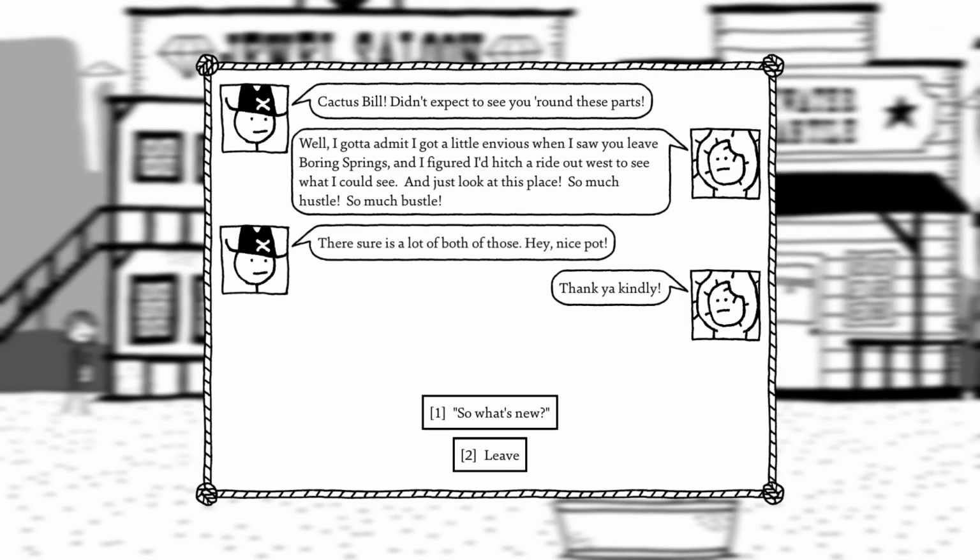Cactus Bill, didn't expect to see you around these parts. I thought it was weird that he was here. Well, I gotta admit, I got a little envious when I saw you leave Boring Springs, and I figured I'd hitch a ride out west to see what I could see. And just look at this place. So much hustle, so much bustle. There sure is a lot of both of those. Yeah. Hey, nice pot.